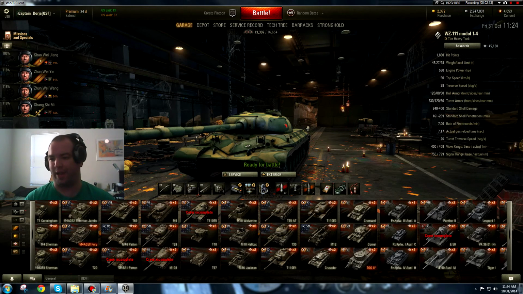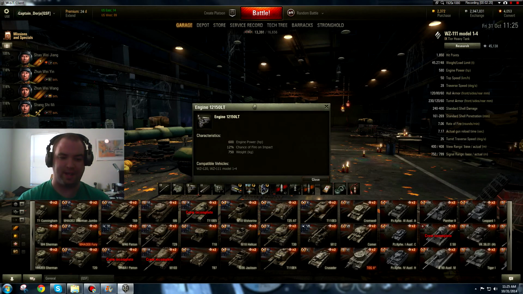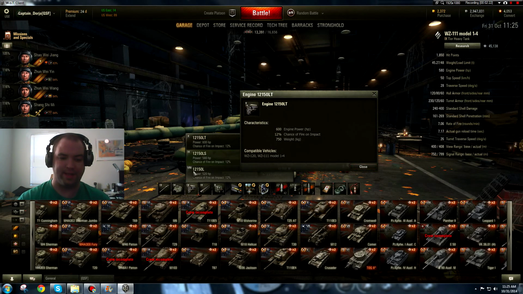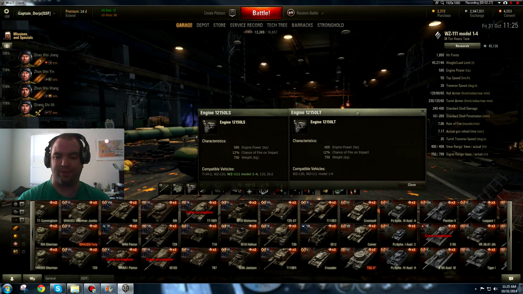So we're going to take a quick look at it in the garage, and then we're going to get it into battle. First thing we're going to look at is the engines. This is the top engine, and this is the engine that I currently have fitted. And the only real difference is the top engine has 20 more horsepower. So right now I've got a 580 horsepower engine. The top engine will give me 600 horsepower.